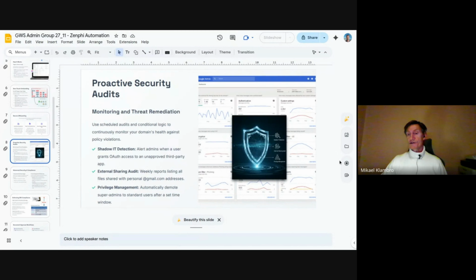And of course, security audits. And this is what it's all about, isn't it? To make sure that we can always follow up on what happened. We can always see what happened, when it happened, why it happened. So you then have audits into everything that's going on, and we have access to them via API. We can then read the Google Audit for all the different events that happen. And if something is being shared somewhere, we can block that.